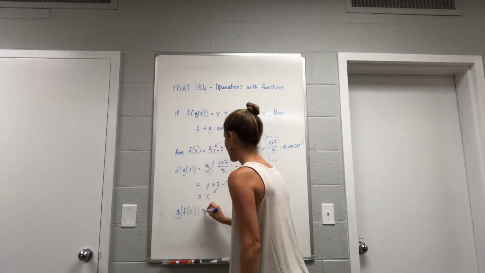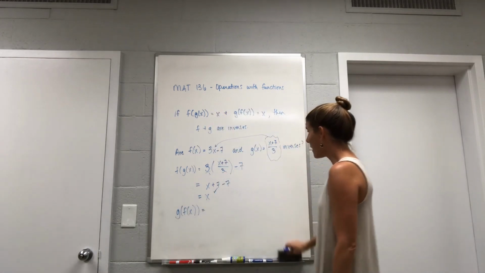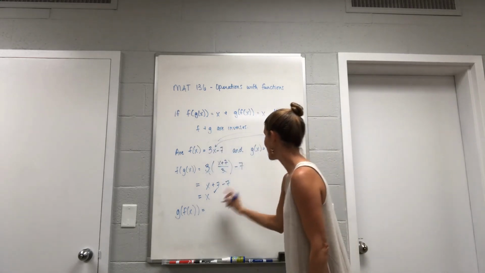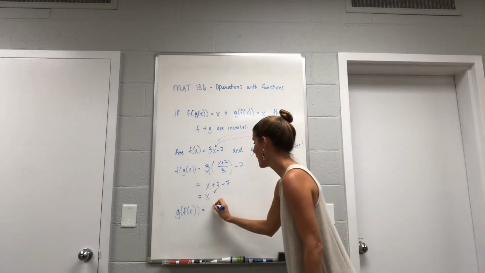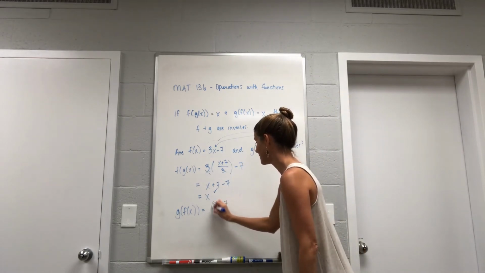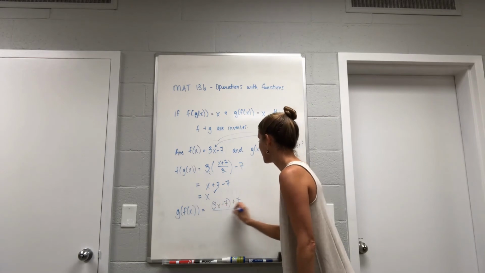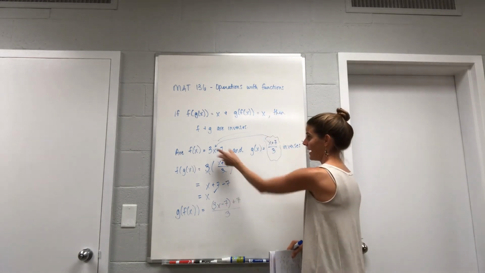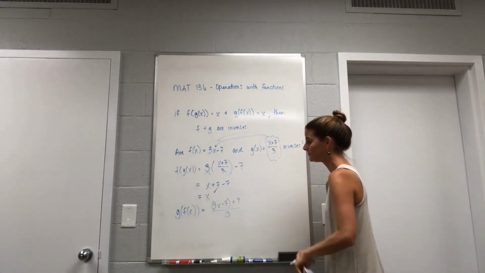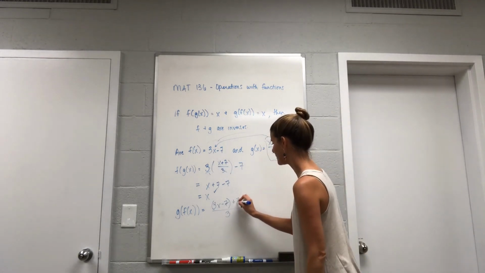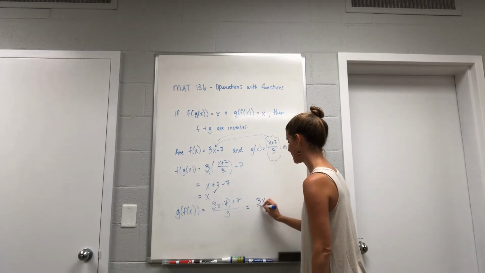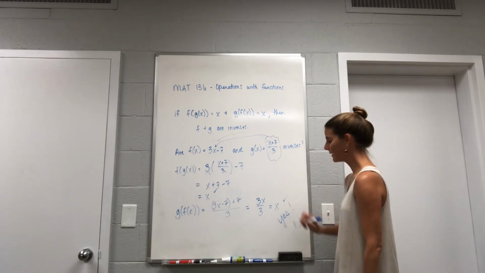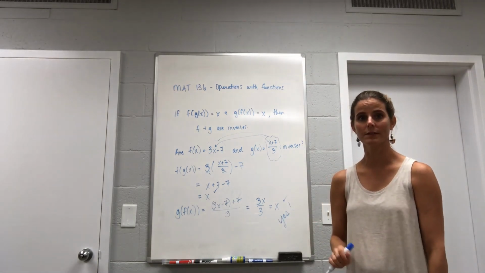We want to do the other way too though: g of f of x. And so this one, I'm going to do the opposite. I'm going to take this and plug it into that x. So instead of x plus 7, it's going to be 3x minus 7 plus 7, over 3. Again, it's this exact thing, except I see the 3x minus 7 instead of that x. Then evaluating, those 7s are going to cancel out, and I'll be left with 3x over 3, which is indeed equal to x. So these are inverses, and that's how we find inverses.